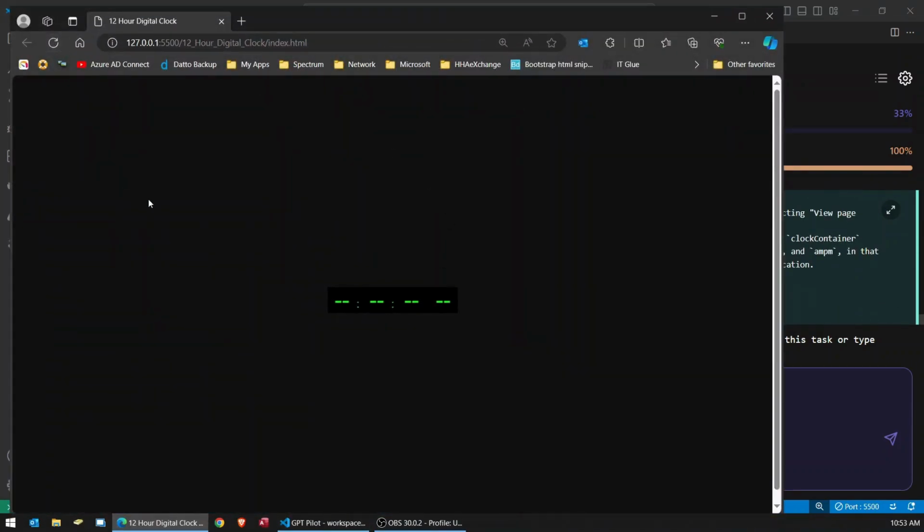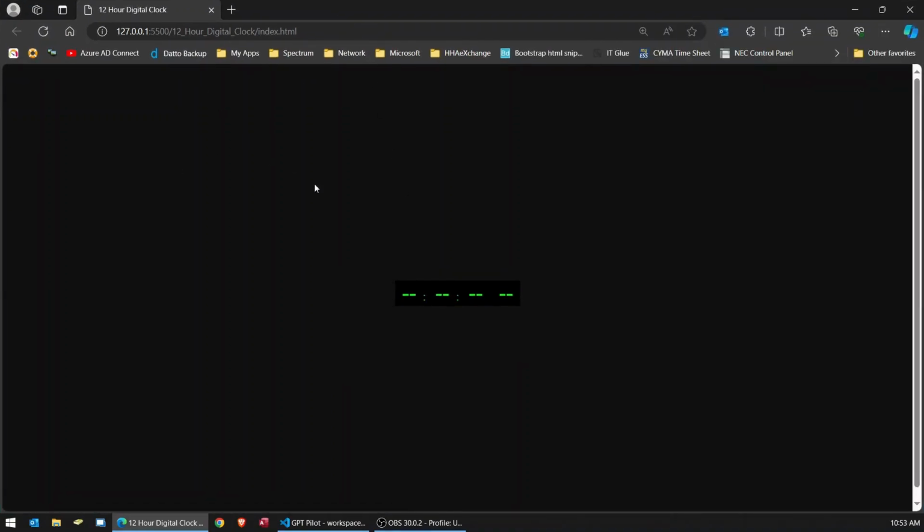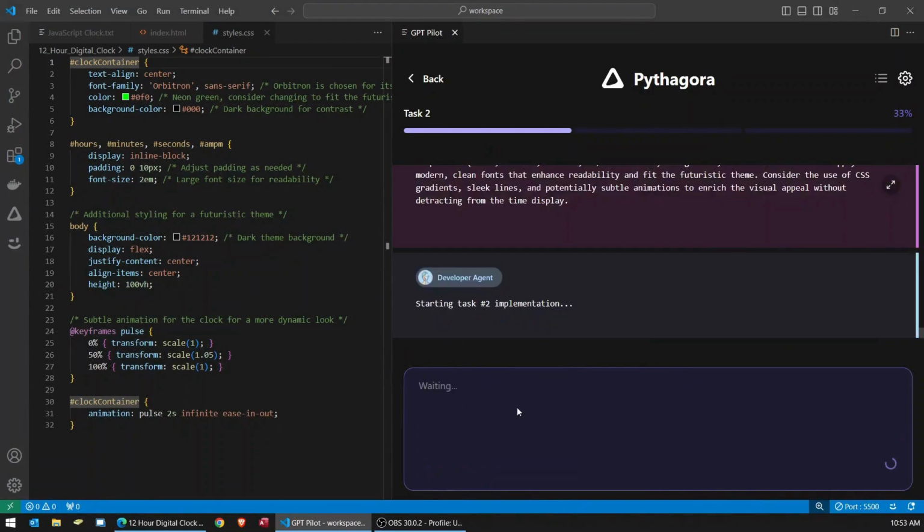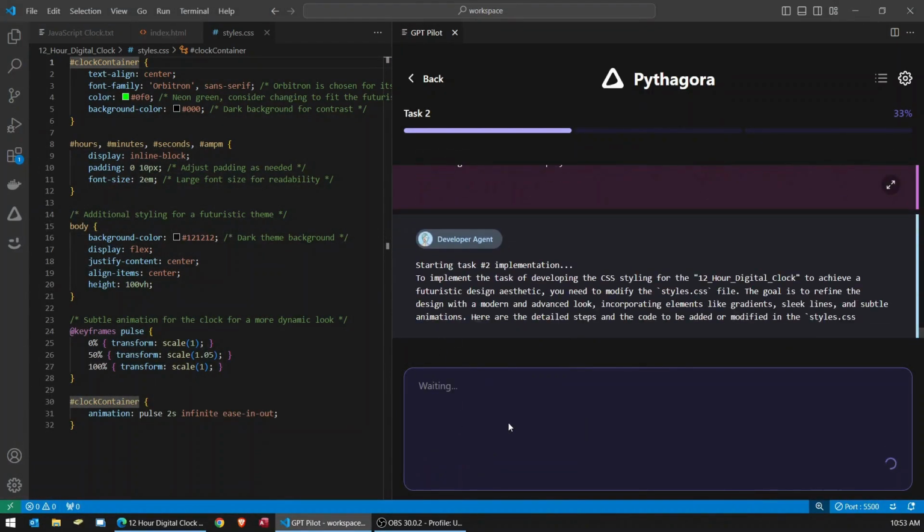Pythagora corrected the issue with CSS styling. Next, Pythagora develops the final design using CSS.